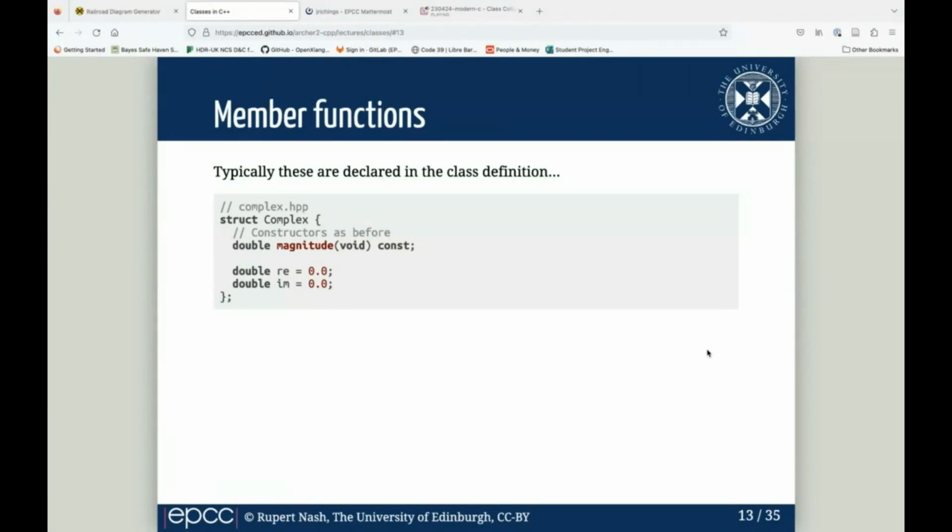Another key thing to take away from this is that we've got this example in a file called complex.hpp. Now, there are a number of standards or conventions really for file extensions, but generally if it's a header file, which is where we tend to put these declarations, it will be a .hpp file. And the body of our code tends to go in a .cpp file. There are other extensions, but that's generally the convention that we should use.